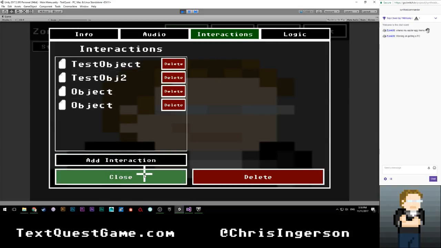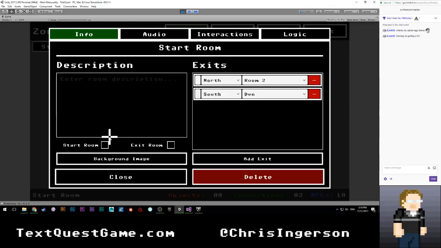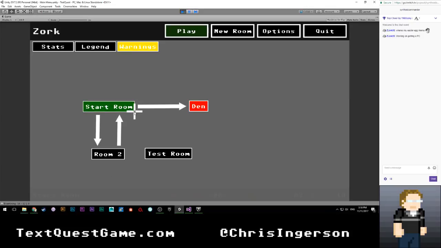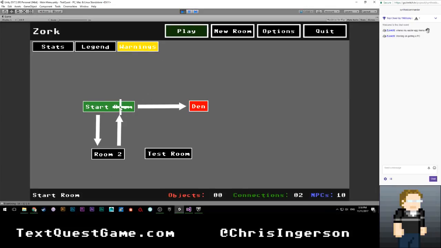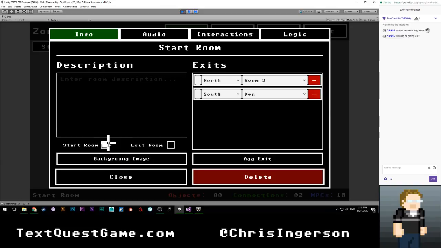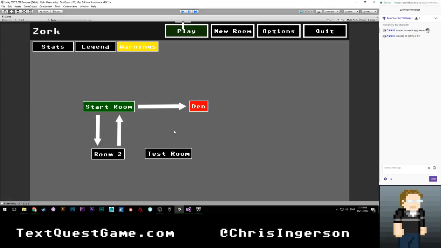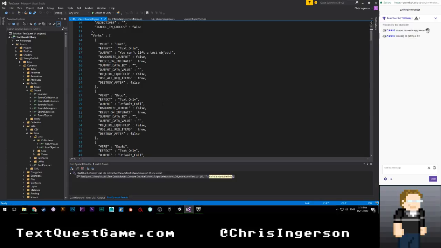Let's go ahead and fix that minor issue, and I'm going to change the contents of that so that it's not pretty much the exact same as the original test object. Let's go ahead and close that. Oh, and we'll take a look at this to figure out why, for some reason, closing the menu while start room is unchecked causes there to be no start room whatsoever. That's really weird. All right. And then, of course, I need to shove my cat off my keyboard.